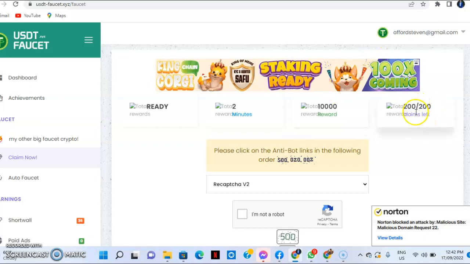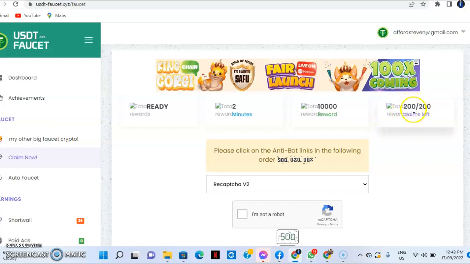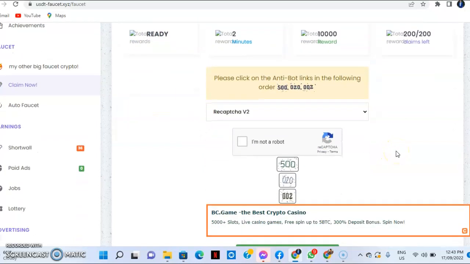Initially, they gave me 200 clicks to get 10,000 rewards every time. And it looks like they gave me another 200, because the last time I counted, I already had about 130 clicks left to collect my 10,000. Now, this is ready to be claimed. It says so here, ready.